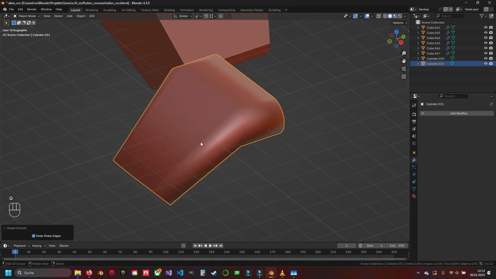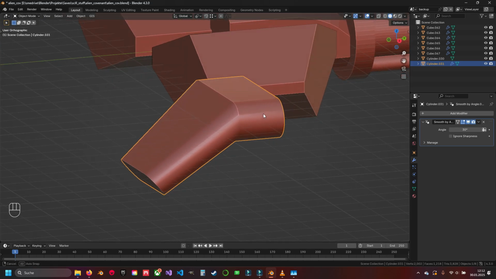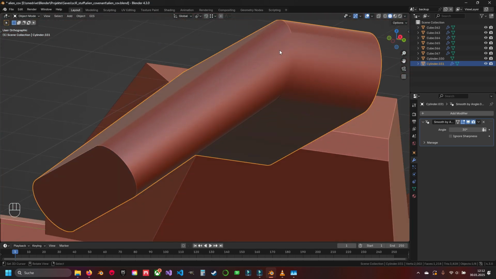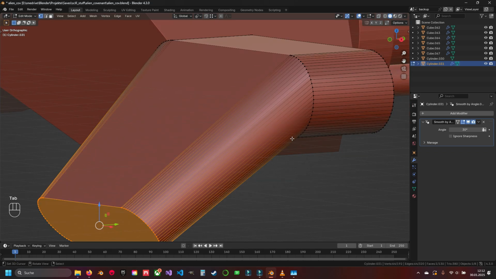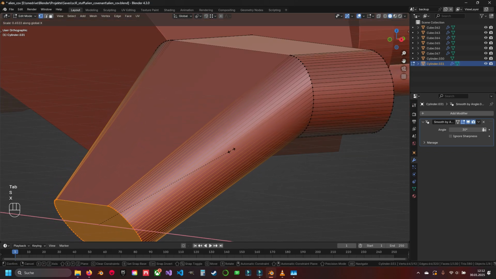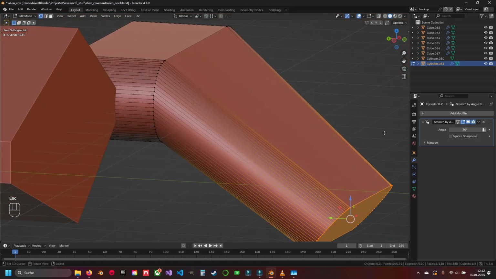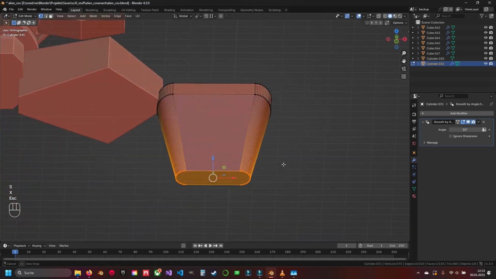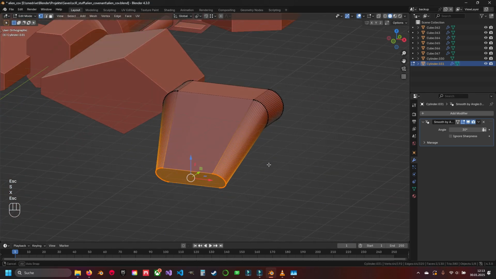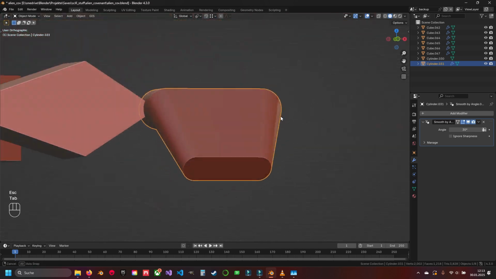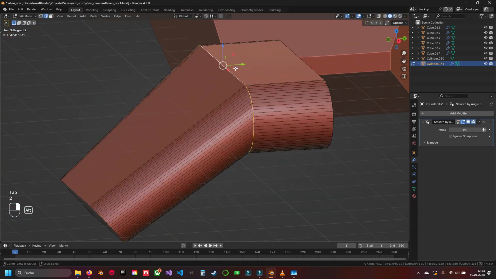So I'm going to shade it smooth, and we have to add here on the normals this smooth by angle. And we already see we have some problems with our edges, so maybe we are going to make it a little bit more here, but we can't go really inside of that because we are closing that totally up, and I don't want that.